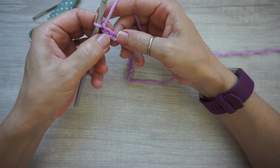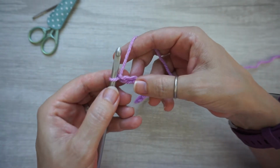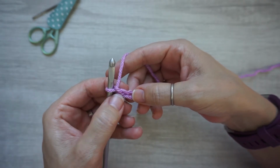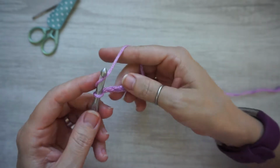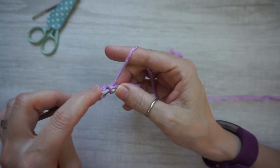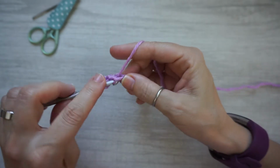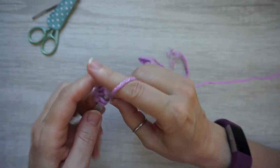and I will add my 3. Now I'm going to skip the first two stitches here. Move this over here. There we go. We're going to skip through these first two stitches and work our first double crochet into that third stitch. So yarn over, insert your hook into that third chain, yarn over, pull through 1. Yarn over, pull through 2, and yarn over, pull through 2. And you're going to repeat that double crochet all the way across your row in each chain.